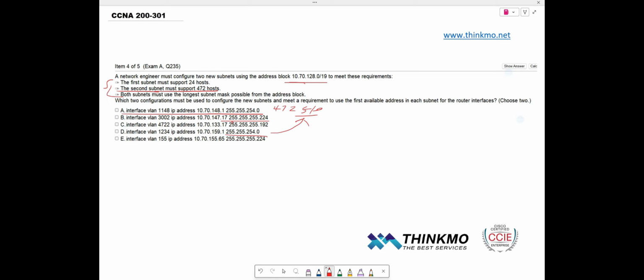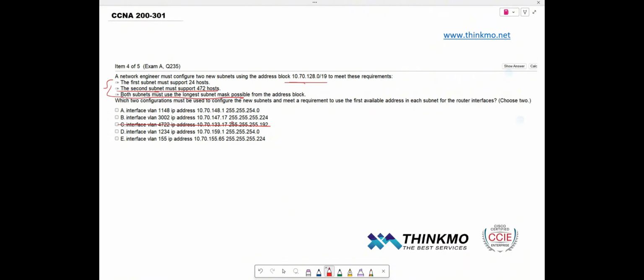This one uses 23 bits. How many hosts does it support? 30 hosts, right? The one below also supports 30 hosts. So looking at it this way, we still can make a choice, right? There is only one wrong answer, which is C. Based on the first two, only this one is incorrect. Now, let's look at the remaining options.